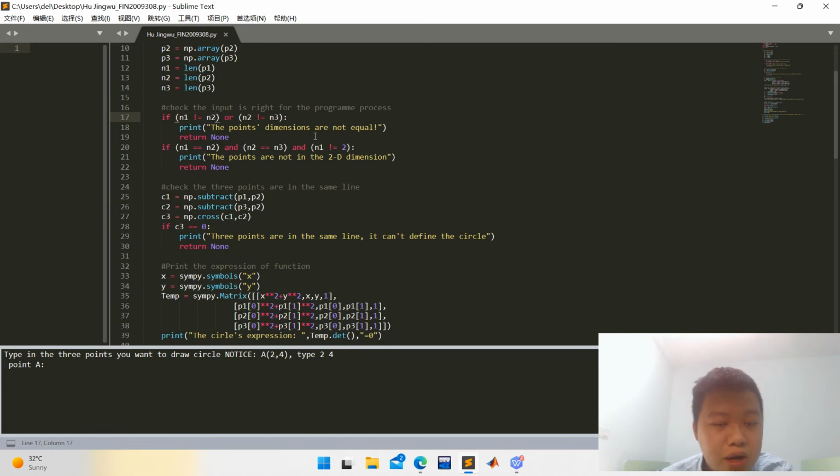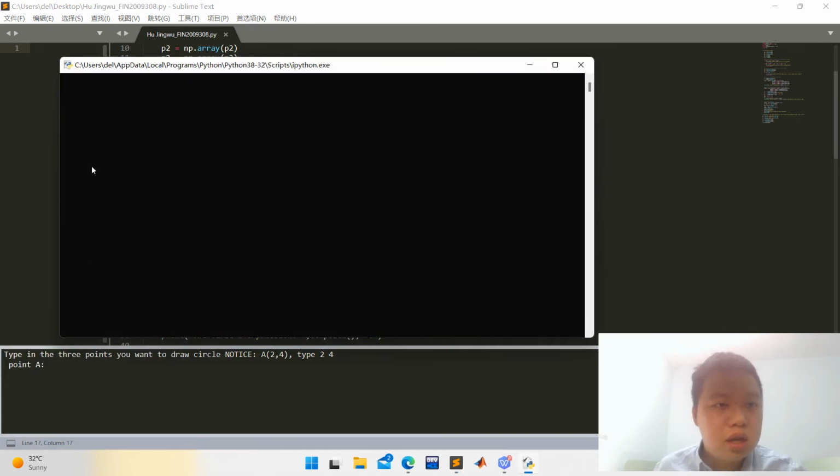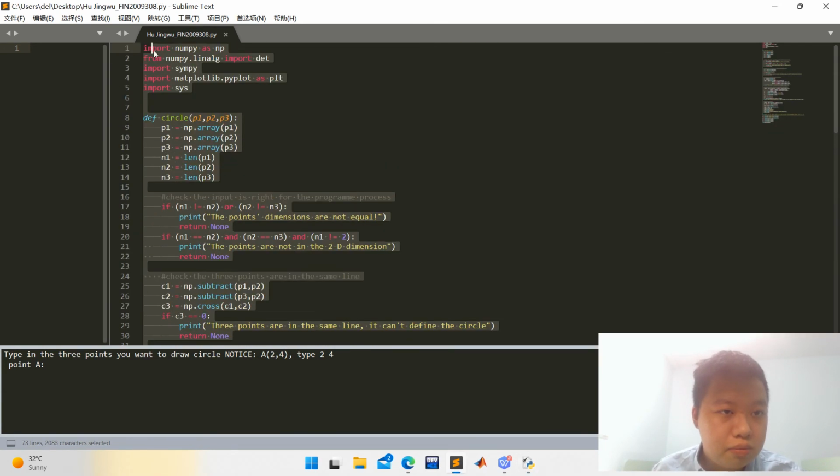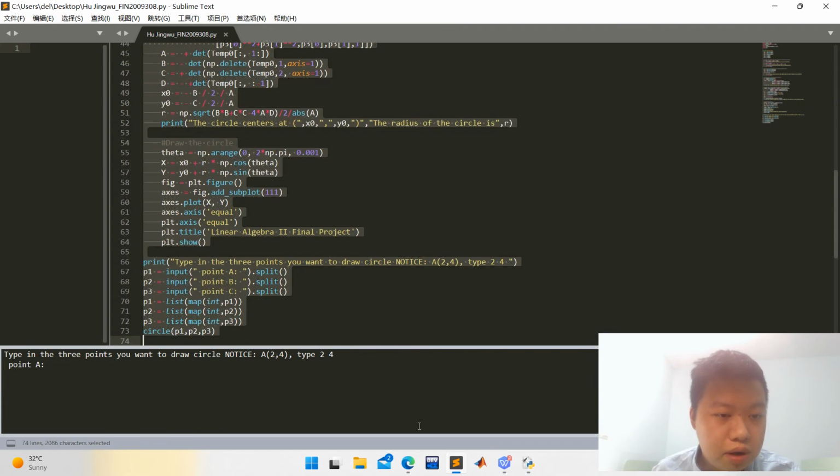If the dimensions are not equal, it will print that the point dimensions are not equal. If the dimensions are not 2D, it will print that the points are not in 2D dimension. Let's see it in the program.